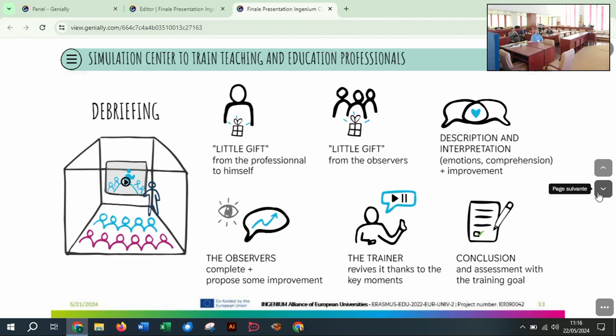Since we recorded the video of the simulation, we can also press pause and go back to the moment. I saw that Samuel noted that we could not really use our hands because of the microphone, and of course it's not the ideal situation. And of course the room was not so big, so you have a good point. Does anyone have something more to say that they noted down?